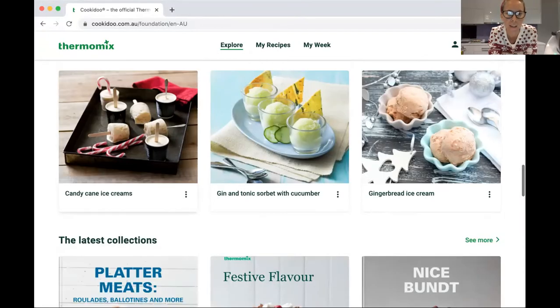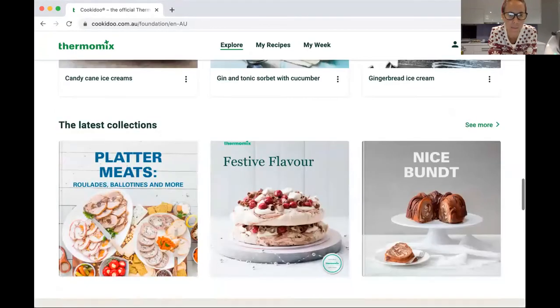Oh, candy cane ice creams. Look at all these great ideas. This gingerbread ice cream I made the other day, and I've got a recording of myself making it. So I'll put it in the email tomorrow when I send it to you if you want some ice cream tips and gingerbread tips and heaps of homemade ingredient tips.